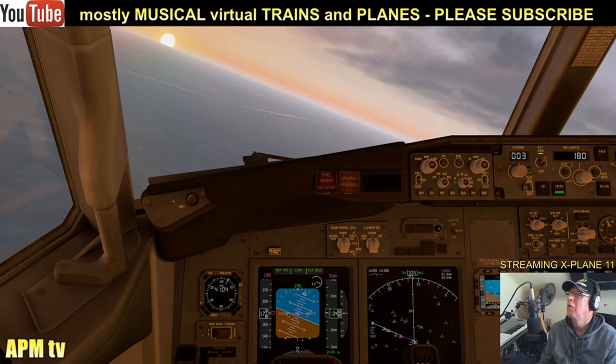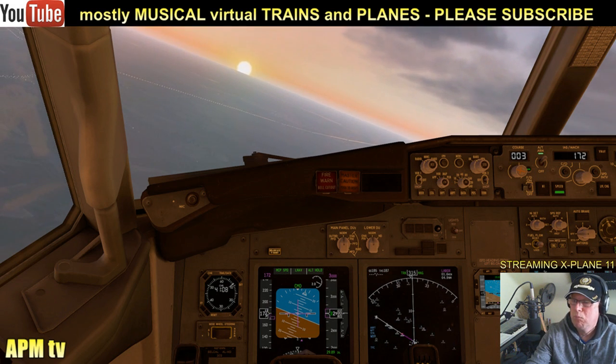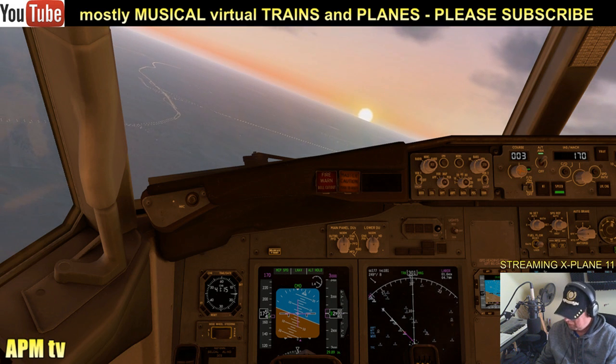Mike Alone on 6673, level 340, inbound Marburg. Identified, flying level 370. Papa level 370, on 6673.